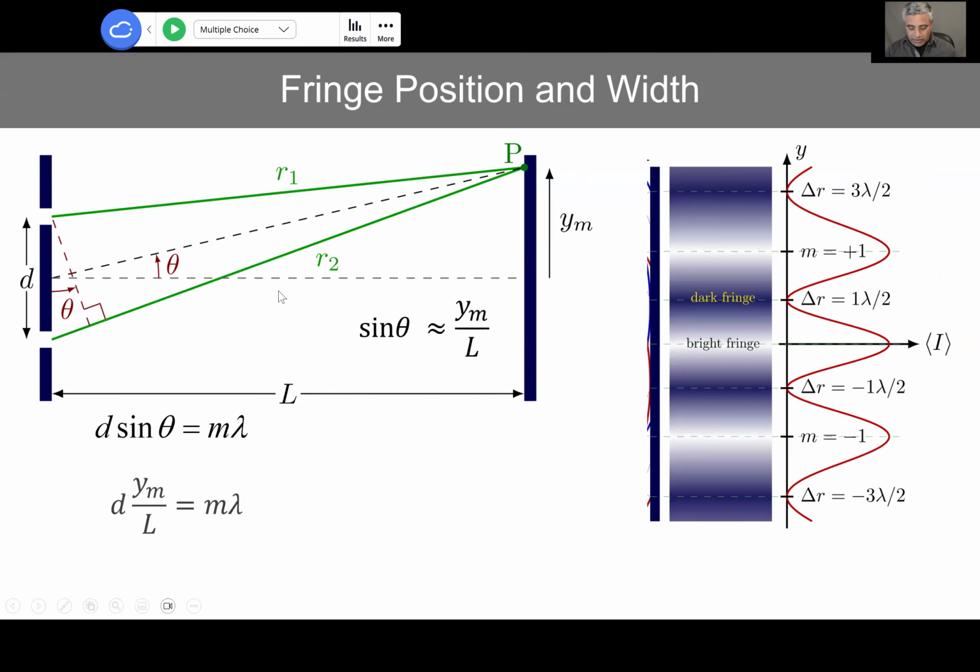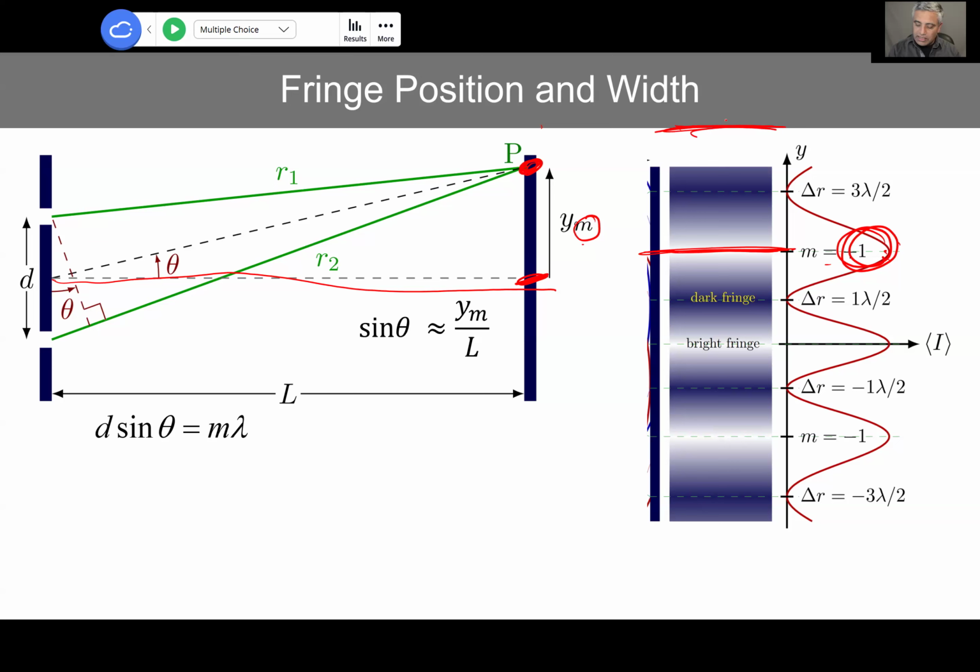Okay, so now let's talk about fringe position here. Let's suppose this is center. Some bright fringe could be the first bright fringe from the center, or the second bright fringe, or could be any number. So that's why I'm writing m here. If m is 1, then we're talking about this. If m is equal to 2, then we're talking about somewhere here, and so on. So this could be any, that's why I'm writing in general.